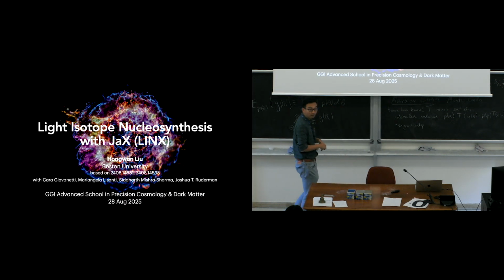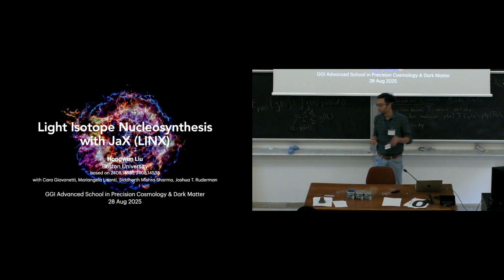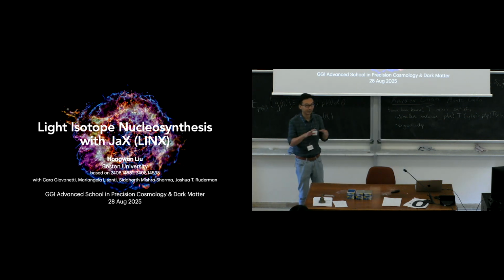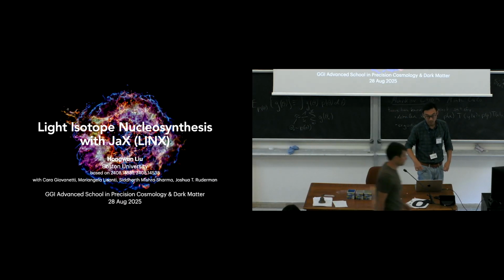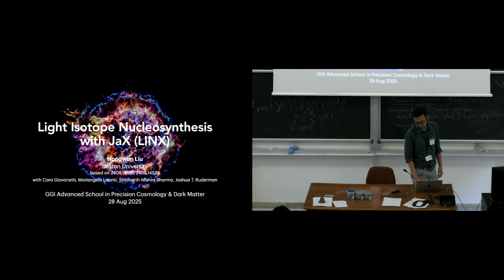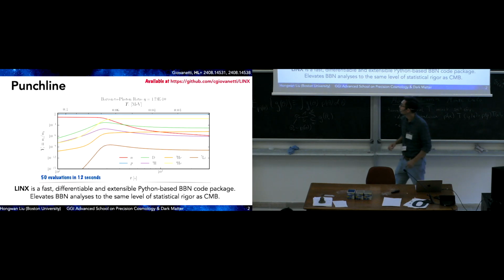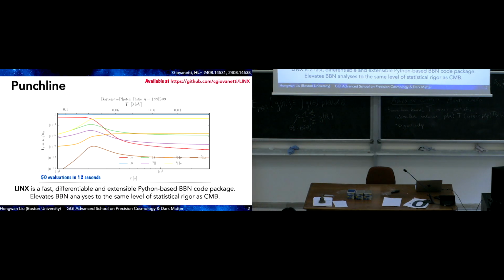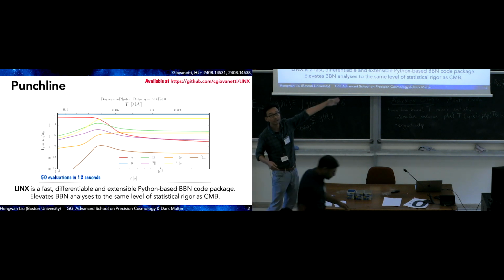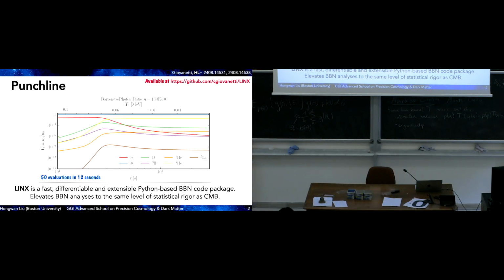Actually, Elizabeth did a really good job going through a lot of statistical techniques and things like that. So that's really good because I'll be talking a lot about that in this talk. And then I will also go through a little bit about BBN itself and maybe cover some details that I missed earlier on. So the punchline is that, as we discussed in our lectures about BBN, we always want to compute elemental abundances as a function of time, and then we just want to know what the final abundance is, and then we want to compare that with observations.